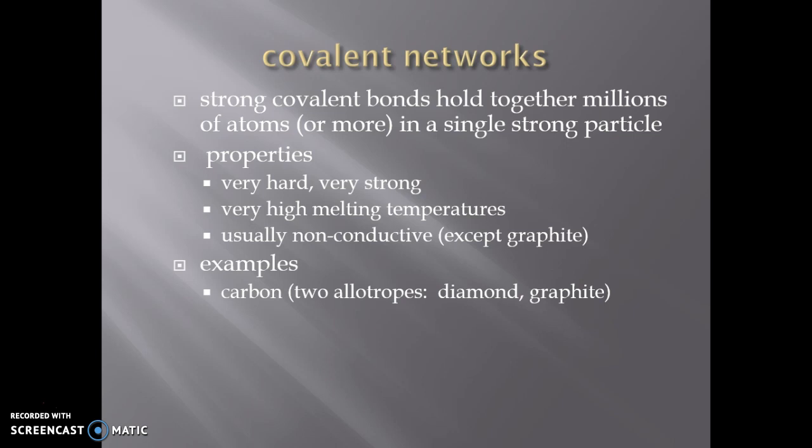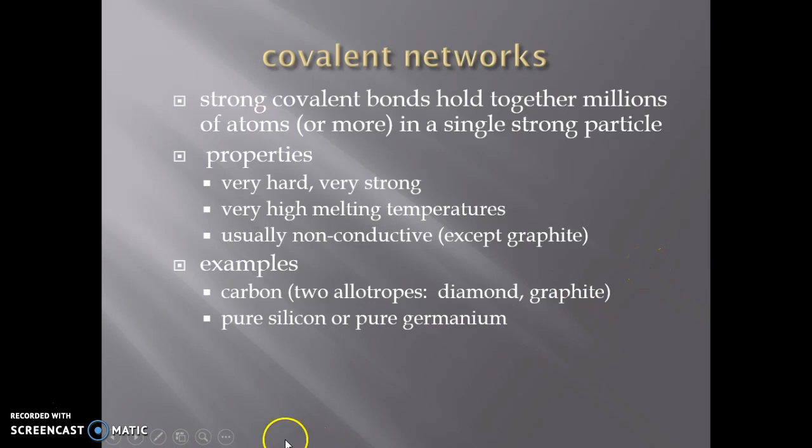So some examples of the elements that are going to form a covalent network. Carbon, we'll do it in two ways. You can get two allotropes. Allotropes are to network solids like isomers are to molecules, so different arrangements of the atoms within this big conglomerate. A diamond is one way of arranging carbon atoms. Graphite is what your pencil is made out of, not the wood part, but the writing part, the black stuff. It's not lead, it's actually graphite.